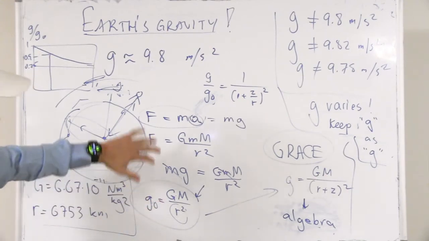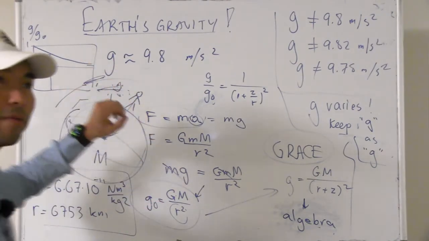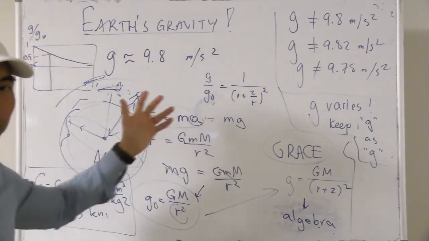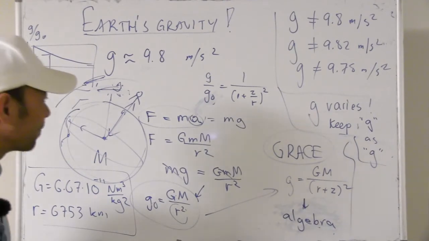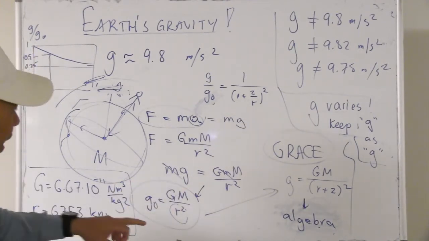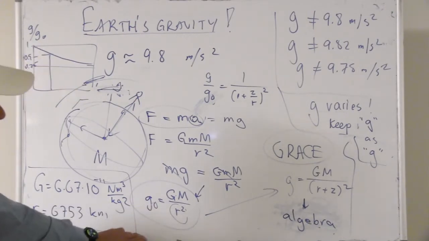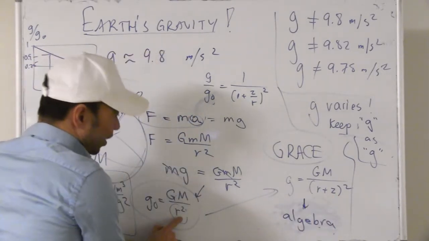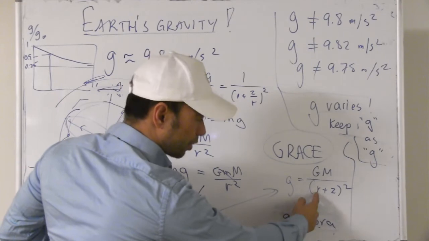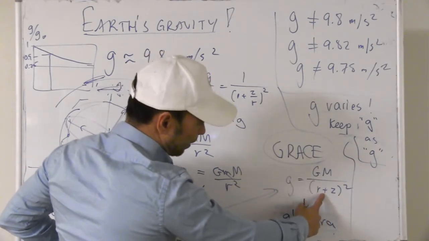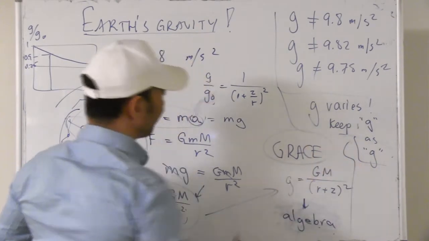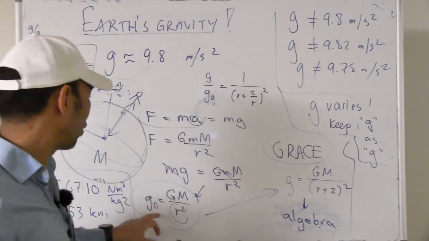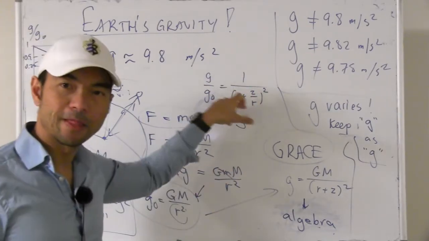And if you would fly very fast, much further than that, you will probably leave the Earth orbit and go to the moon or any other celestial bodies that we will have to discuss at another time. So doing this and renaming it as G naught, you can think of the altitude as being Z and add it right here. So it will be the radius of the Earth up to the surface plus Z, squared everything, and use math to rewrite that, and you will see that G divided by G naught will be this expression.